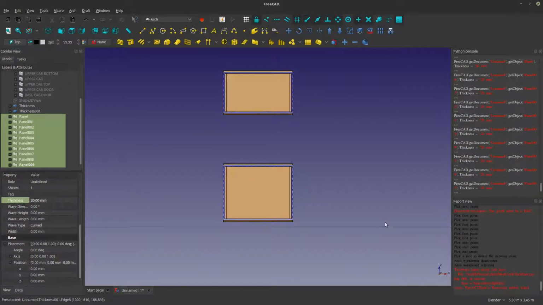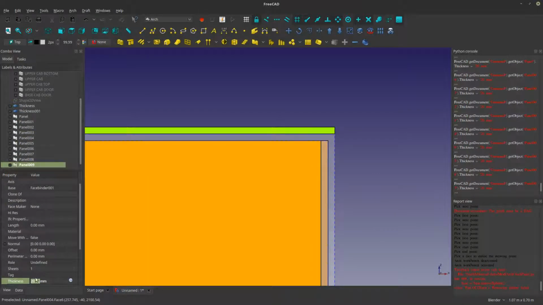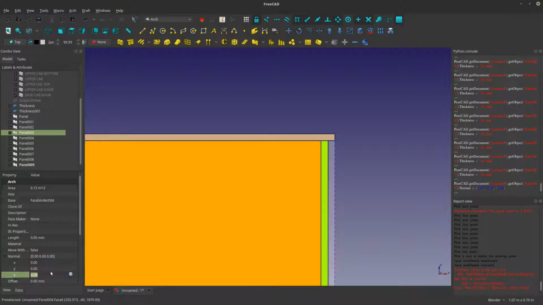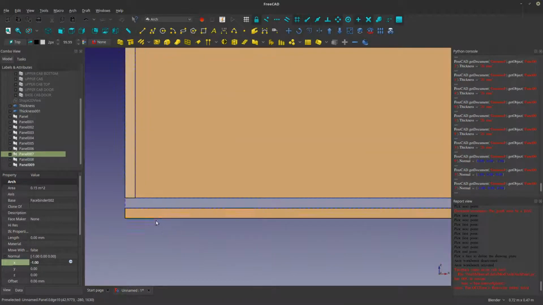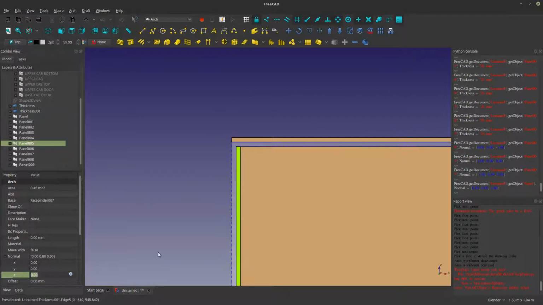Okay, so the next thing is to adjust the normal. So this will be a normal of -1, actually -1 in the Z, like this. This will actually be 1. This will be -1. This will be 1. This will be -1.